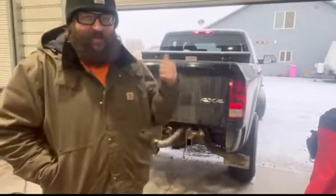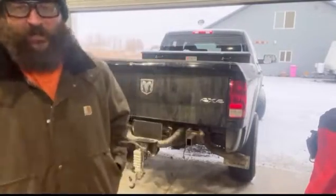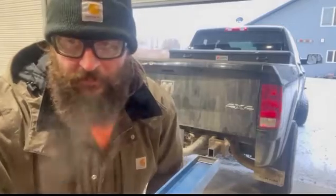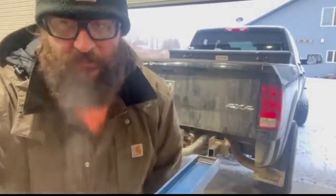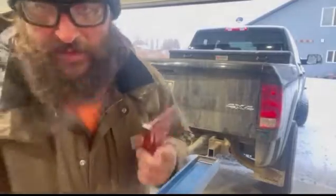So right behind me here is a 2017 Dodge Ram pickup, and we're gonna be building the rear bumper for it. So I'm gonna pull some measurements and we're gonna get started. All right, so the first thing we gotta do is pull some measurements. I kind of already started this project before I decided to start doing this. So I've already got the weight.